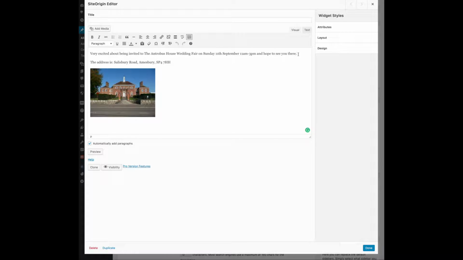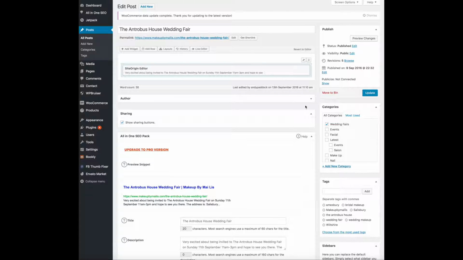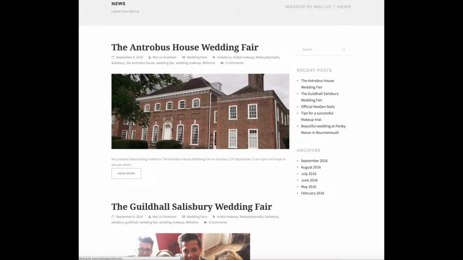So anyway, I've clicked on that paragraph there, and this little button here, insert read more tag. When I click on that, you're going to see a line and the word more. And when I click done and I update this page, when we then go back into the blog itself and refresh this page, you'll see that instead of having all the content, I've now got a read more button.